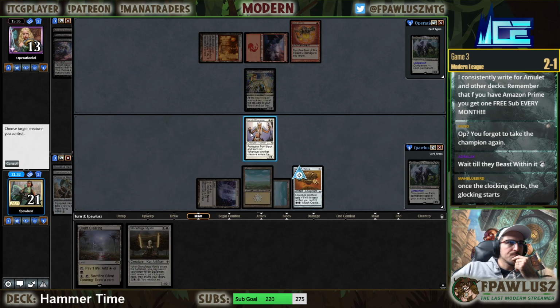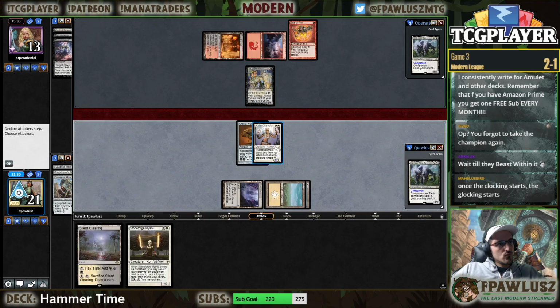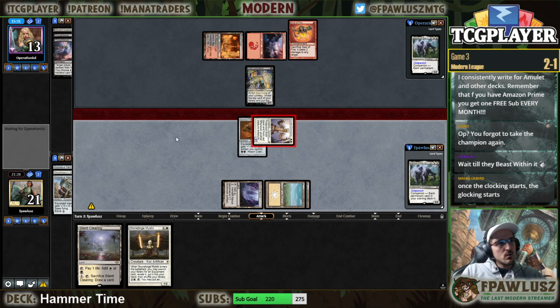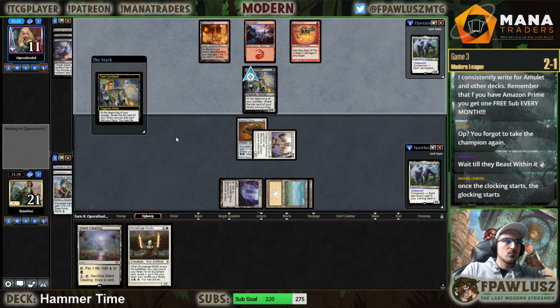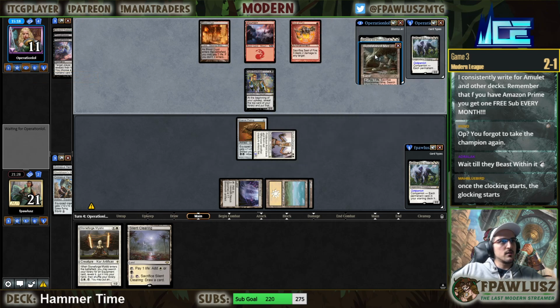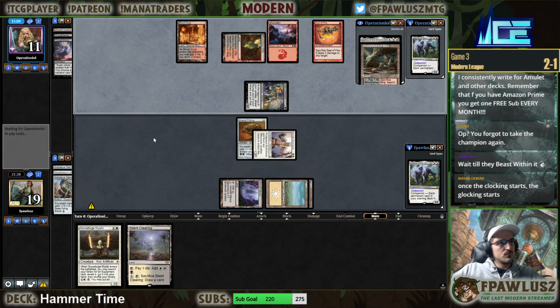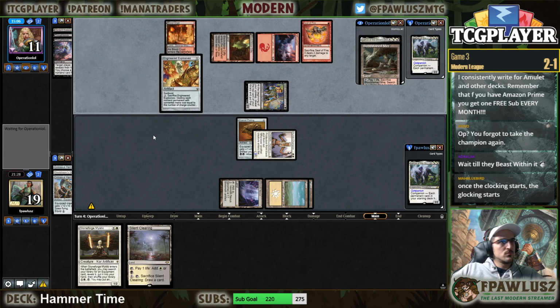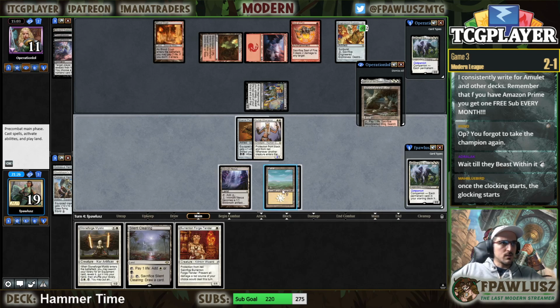Sticking to the plan. Luck sack. Absolute luck sack, opponent. Explosives for 2. You love to see it. That's a Forge Tender.